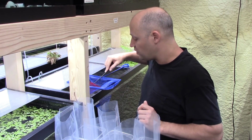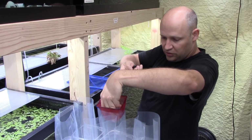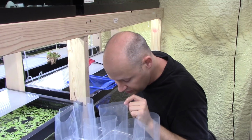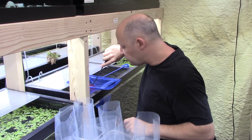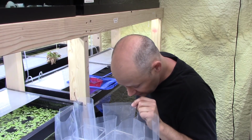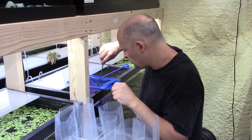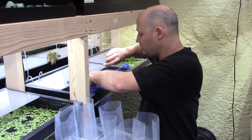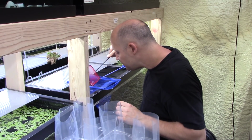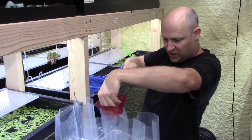Now I don't always do that, but with these little tetras, they're so little and I have so many of them that I don't mind doing a little extra. It's not going to cost me any more in shipping. It's not going to be any skin off my back, so I don't mind. So there's 4 in there. I'm going to give them 1 more. Oh, I have way more than 1 in here. Here we go. Come here. There we are. All right, 1 more.